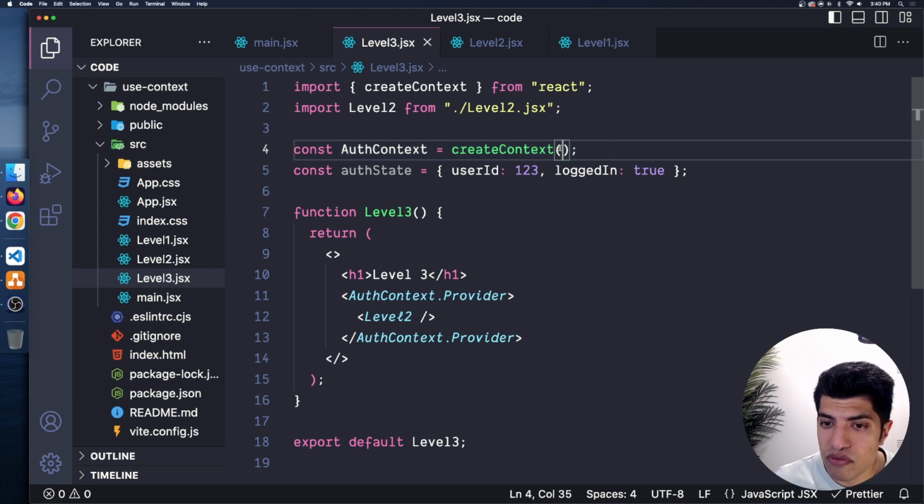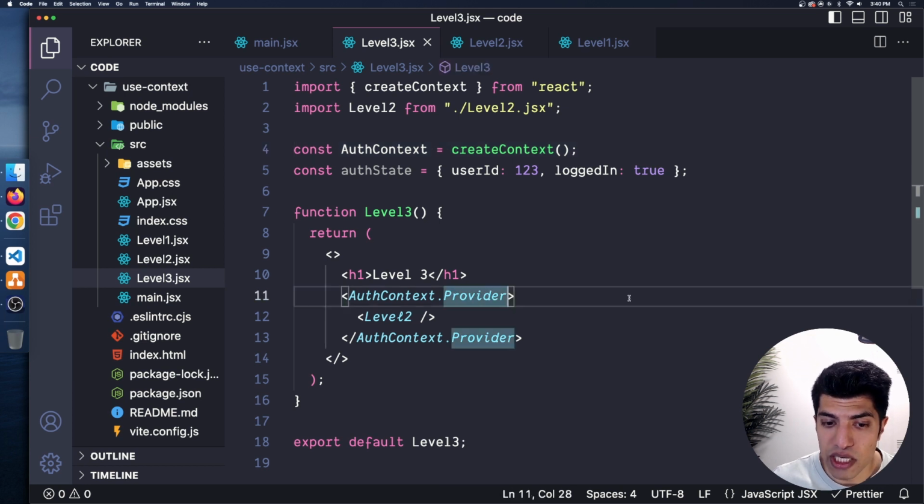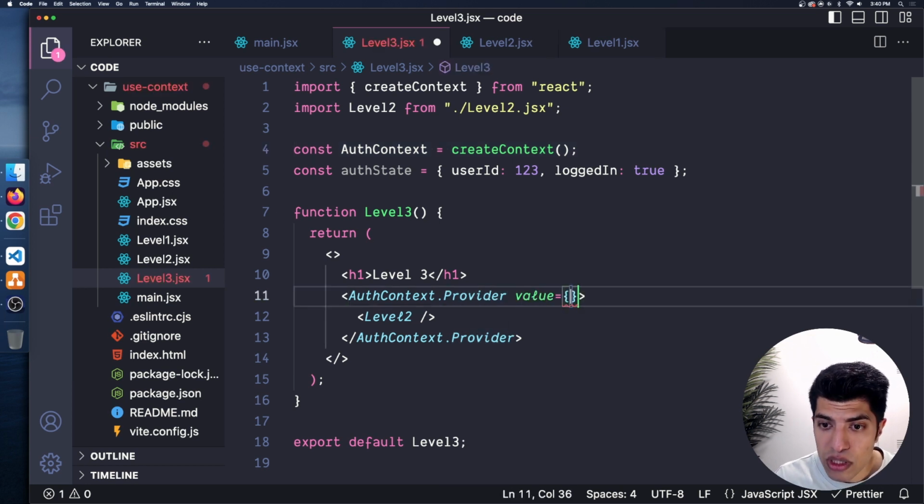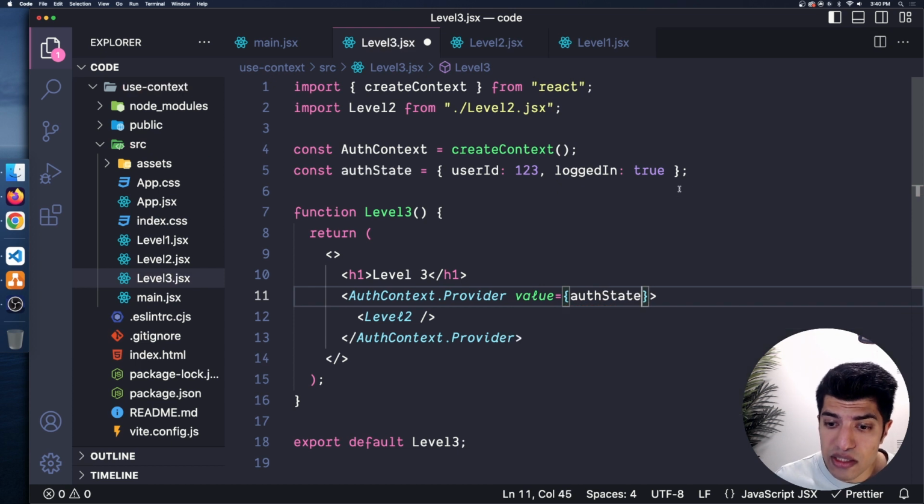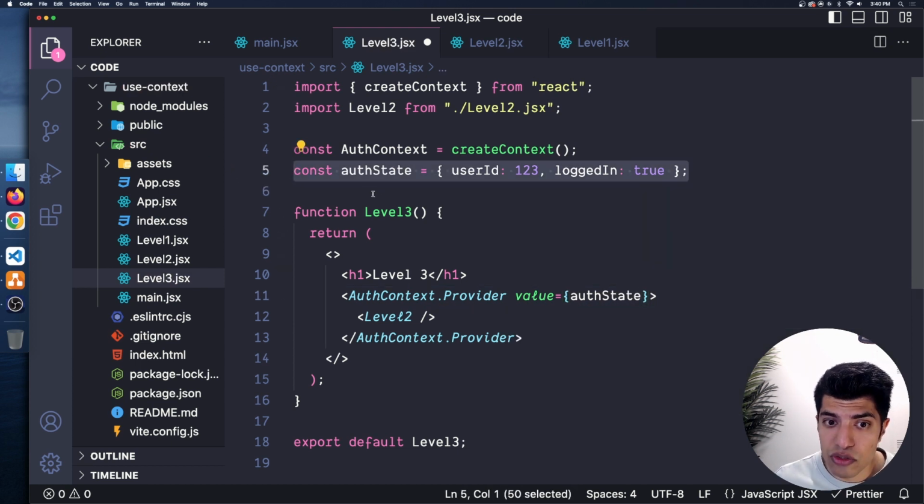That's actually where that default argument technically comes in, but we're going to ignore that for now and do it very explicitly. So we're going to pass in a value, and I'm going to say I want the context for this subtree, for this provider and any consumers of this provider, which is anything in here or its children, to be the auth state value, which is this object right here.